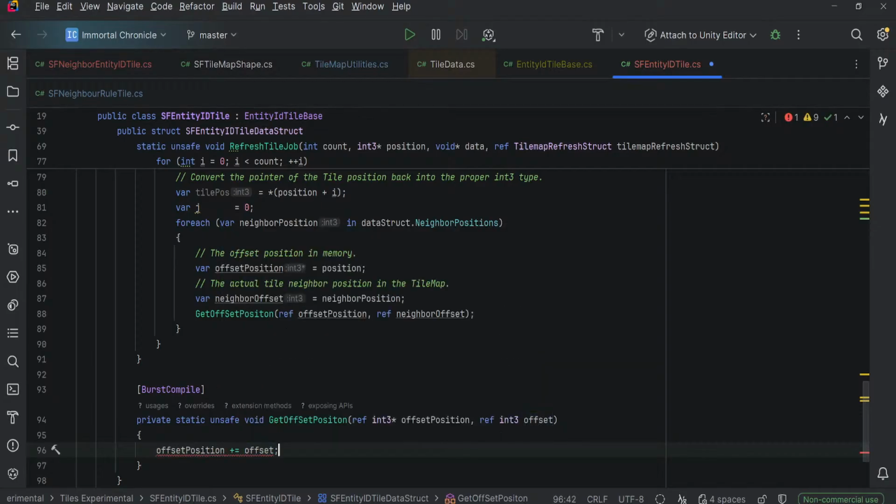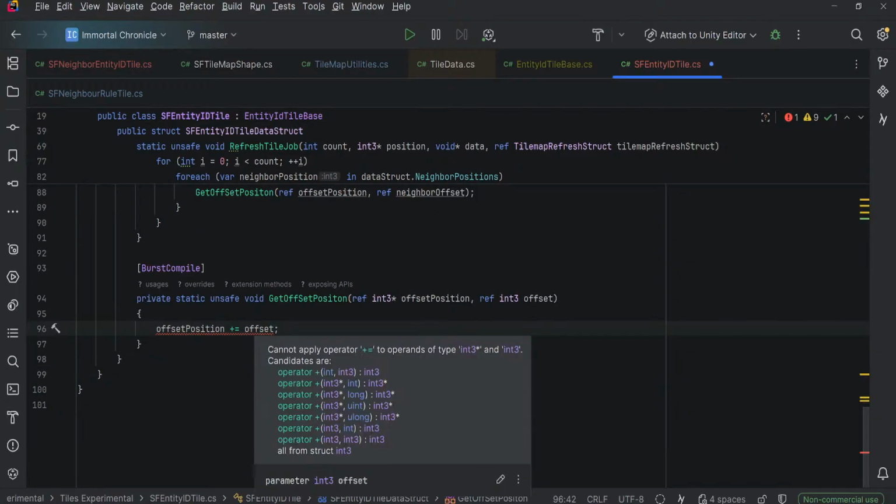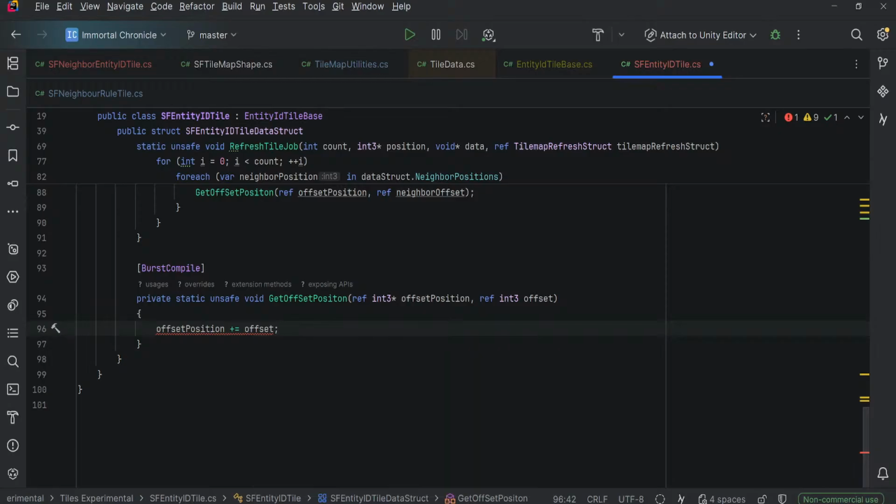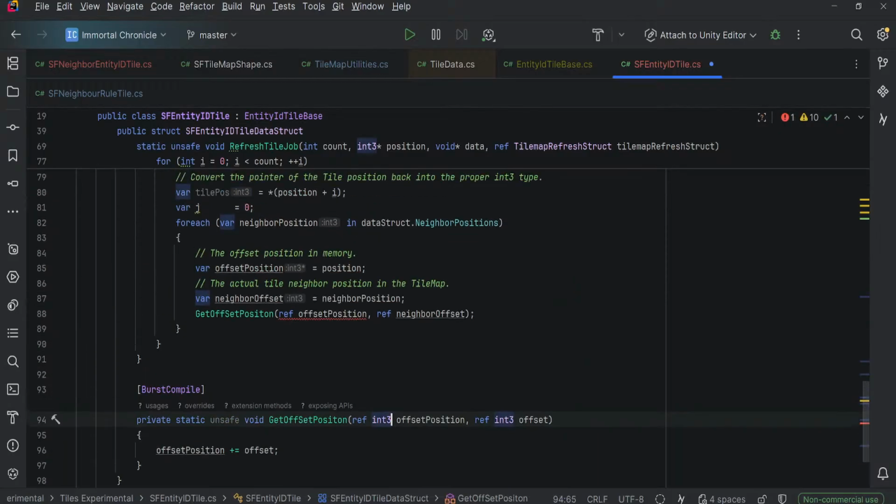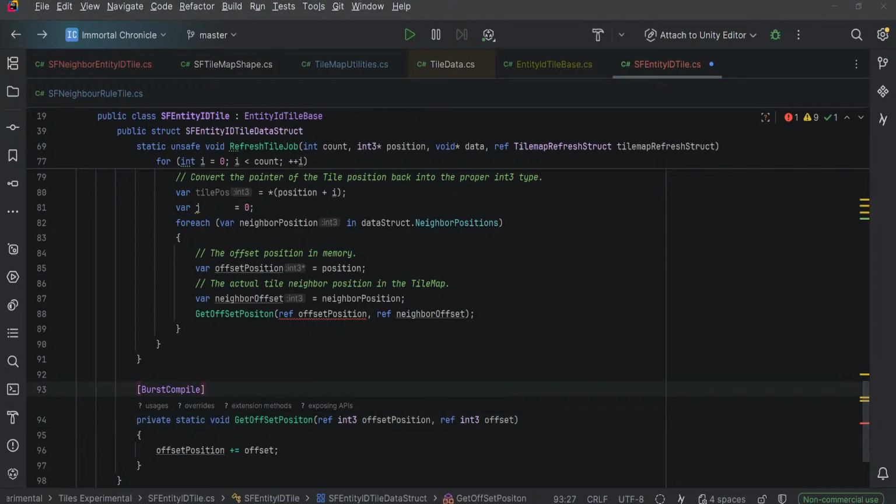Okay, why am I doing this inside such a little struct thing like this? Because I need to grab this. This is actually gonna make this a little bit better performance because I'm gonna be able to burst compile it. And also now since I'm saying the correct thing here, I need to switch what I'm passing in.